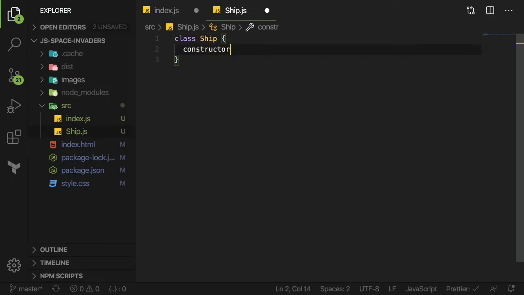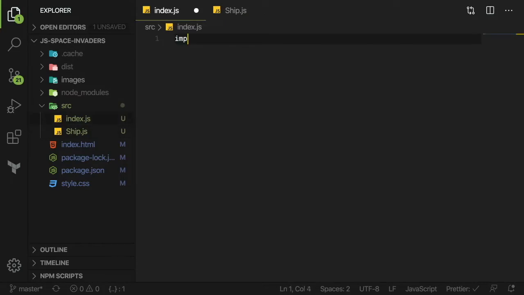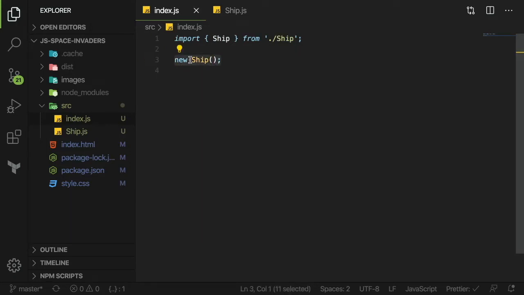Okay. So for those who aren't familiar with classes in JavaScript, I hope you are, but this is how you declare a class. And the constructor is used for declaring members of that class when you construct a new class object, I guess you could say. So also in Parcel, you have the ability to do ES6 imports and exports. So I want to export this ship class so that I can import it here as a named import from that ship file, okay? And then finally, we could just construct the ship here.